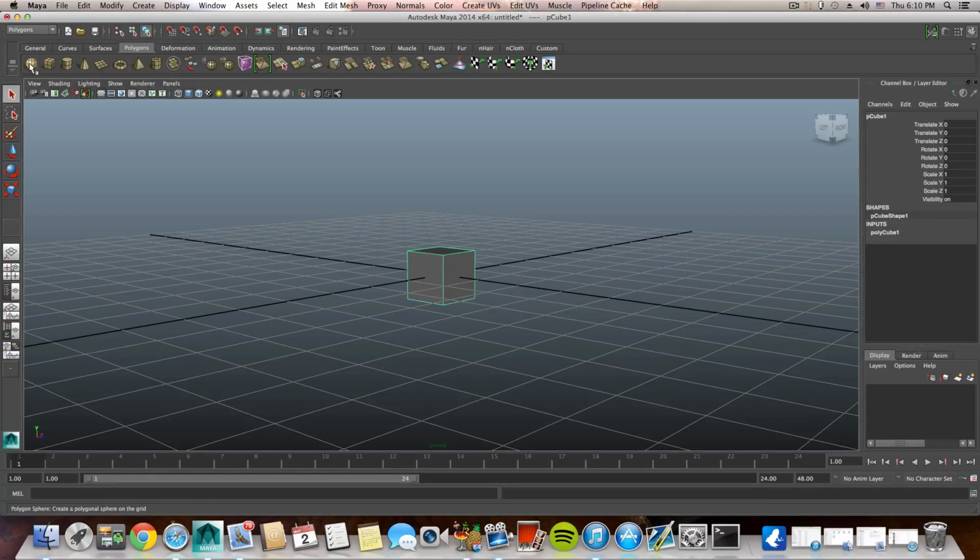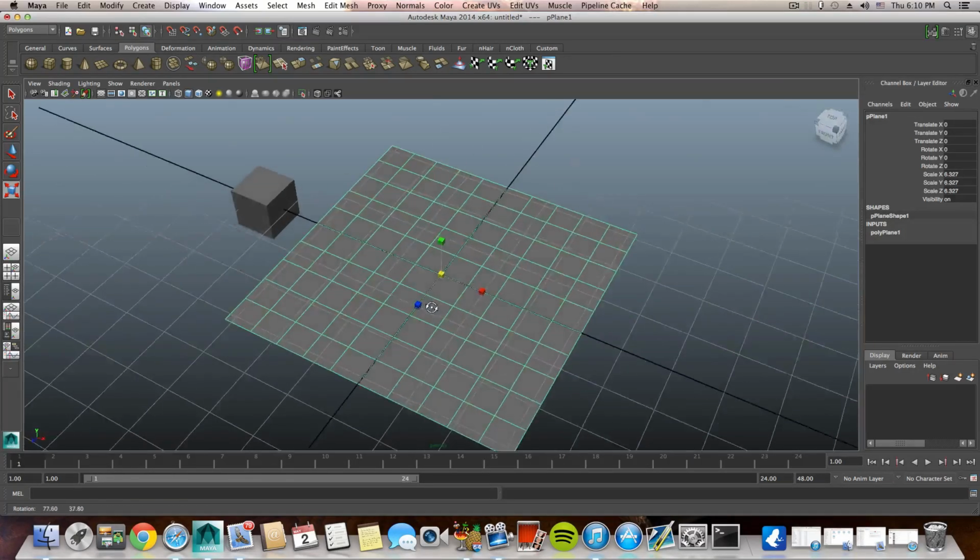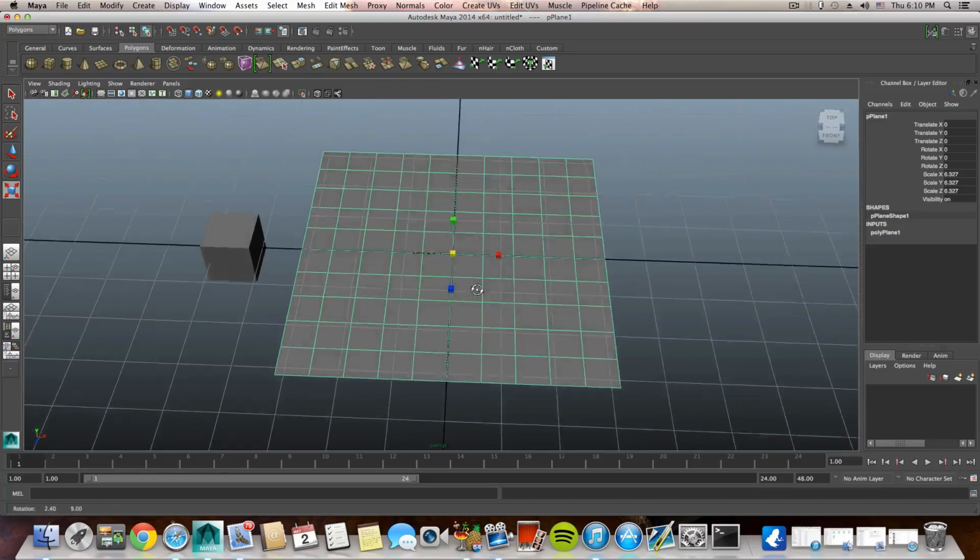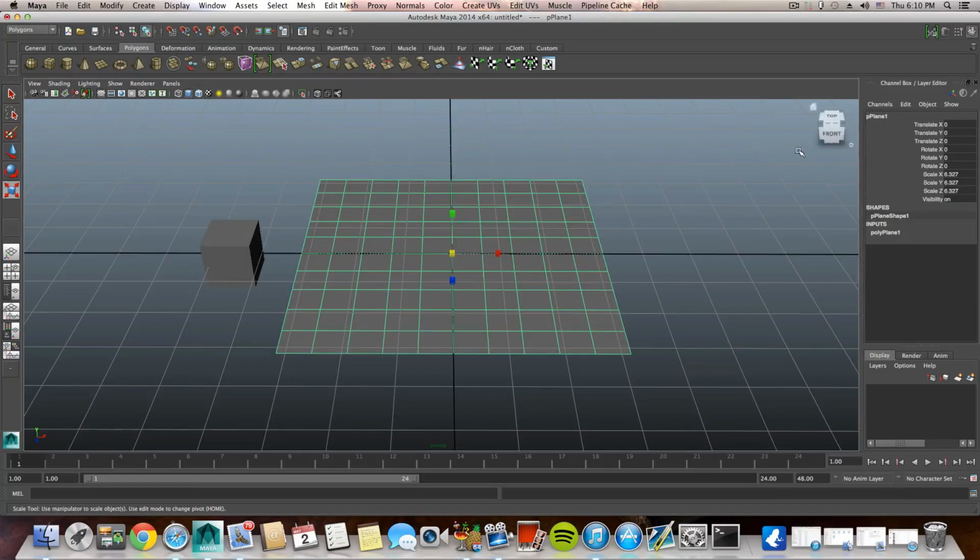So let's say I'm clicking this sphere, and you can see it appears here with the default settings. Let's delete this, and let's bring in this cube, move it over here, and also bring in a plane, and scale it a bit, so we will have something to work with in this modeling toolkit.